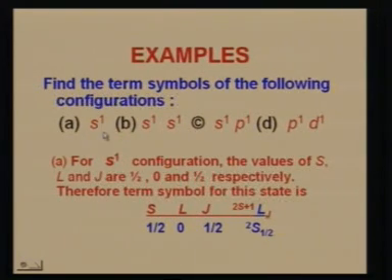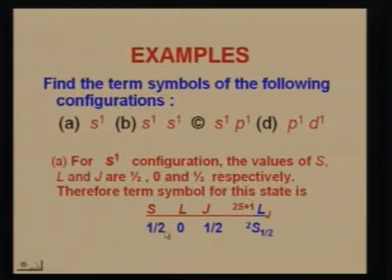So for this configuration, we get a set of S, L and J values. Only one set of S, L, J values comes. Now these values are written here. You can see S is half, L is 0 and J is half. S comes to be half. I am just repeating, because there was one electron with a spin half, so S is half. L comes out to be 0 because it was in the s orbital, and for an s orbital the azimuthal quantum number small l is 0, and that is the only electron present, that is why it came out to be 0. And J, which comes from the addition or subtraction, comes out to be half.